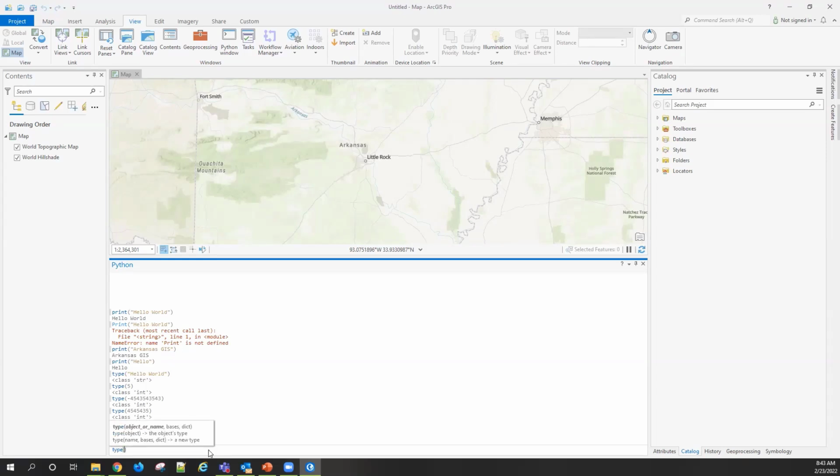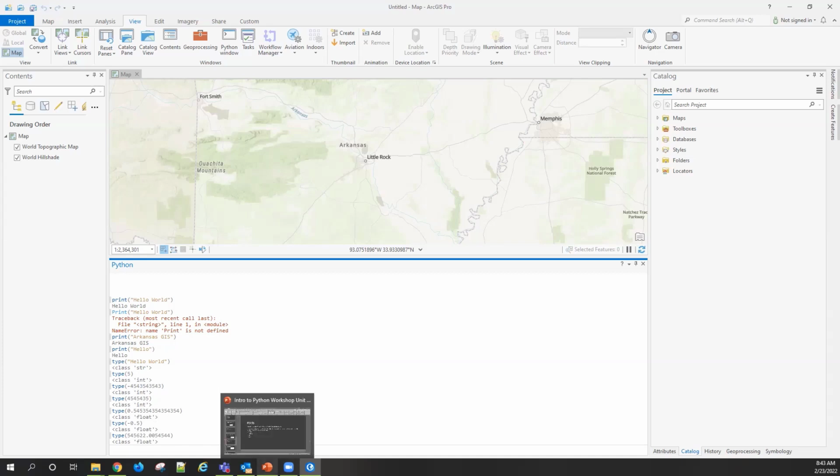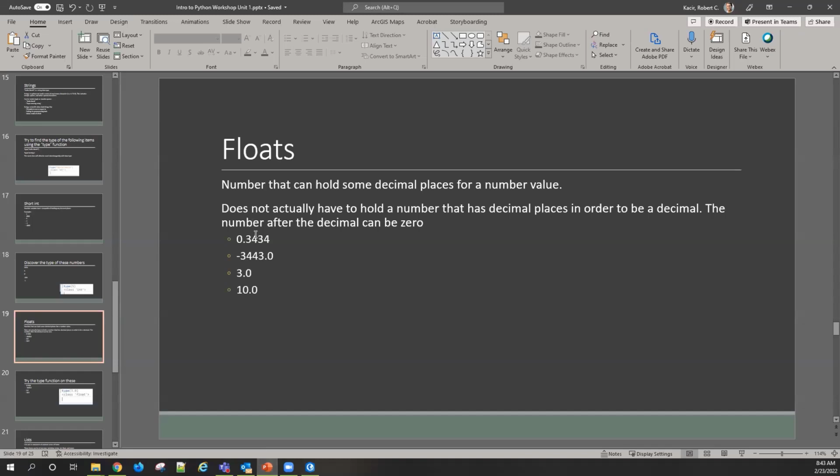We can even get a large number, and that will come out to a float as well. So go ahead and I'd recommend entering in and trying out these three numbers here. You should be able to see that they are all considered floats according to the type function.